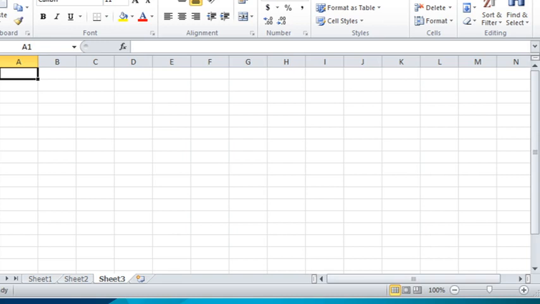Let us type some text data. Suppose number 1. If I hit enter, it will be permanent in the cell. Let us go to cell B2 and write number 2. I can press tab to go to the cell on the right.